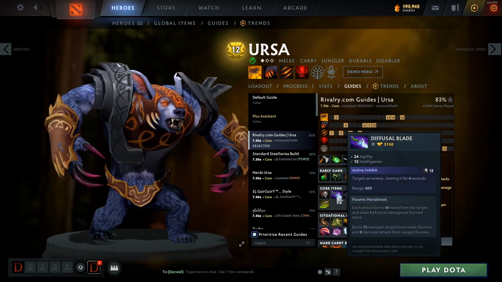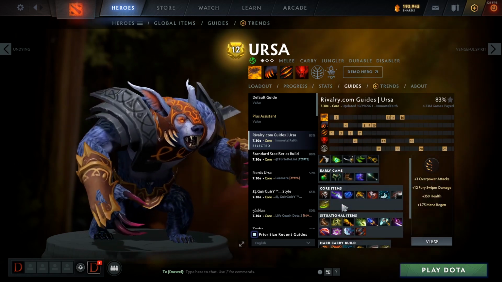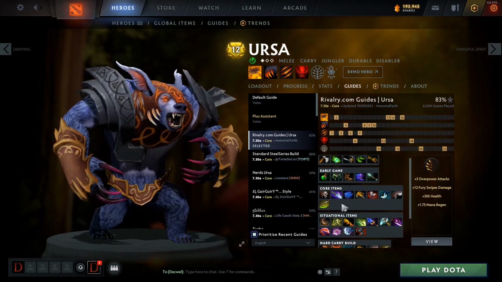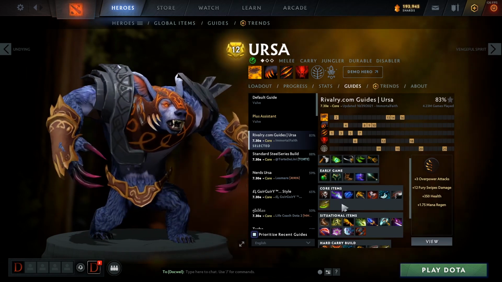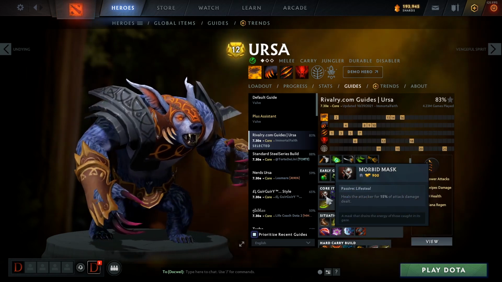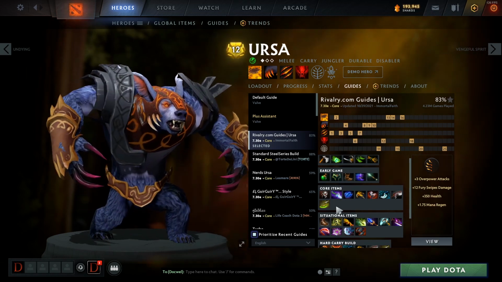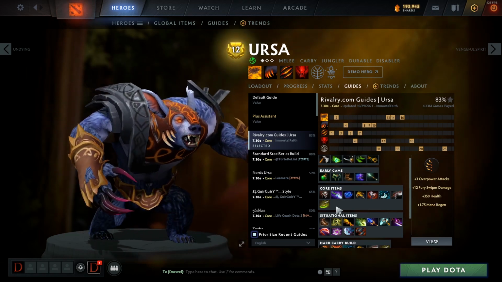I like him a lot. You can go this Morbid Mask Diffusal build, but the big thing about this build is keep in mind that you want to be taking Roshan at like 10 minutes with your team. And so if your team is not coordinating around the fact that you can take Roshan with the Morbid Mask at like 10 minutes and they're not going to do anything and you're just going to die or feed because the enemy's just going to scout you, then I don't think this is the best build, actually.